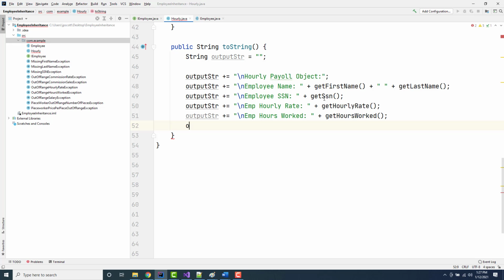And earnings. Oh, this is interesting. I don't know where I defined earnings. Oh, I know. Hopefully this is going to work, but we'll find out. Did I miss anything here? Just double checking. We'll know real fast if I've got an error. Plus equals.